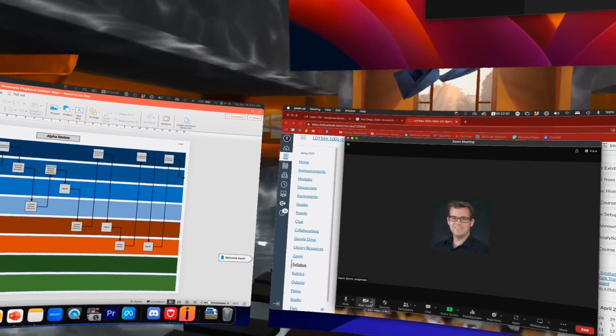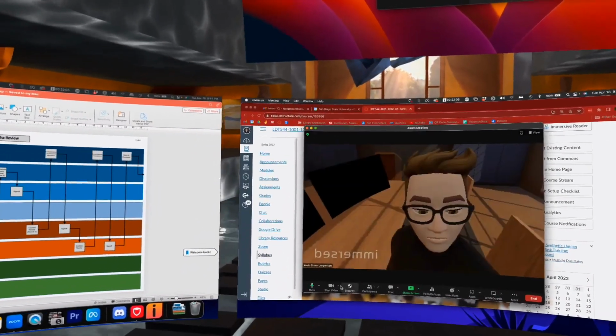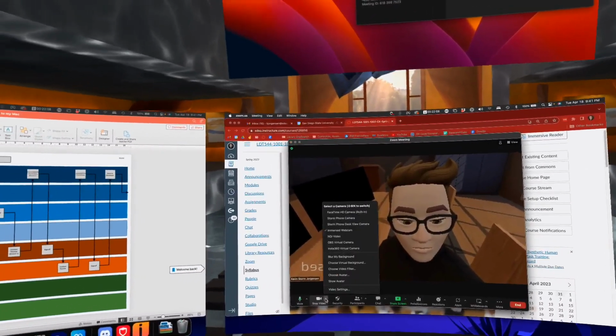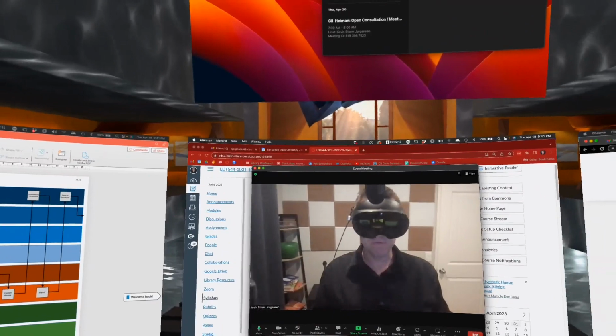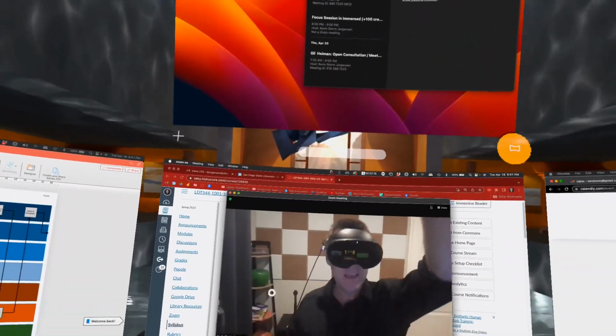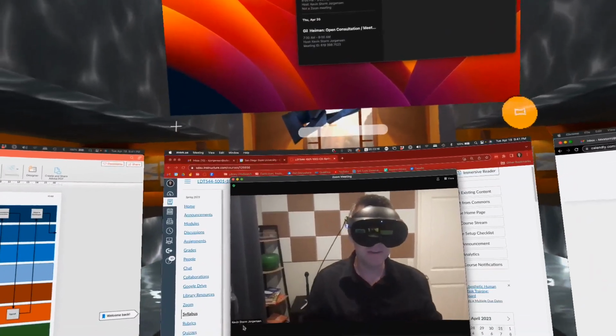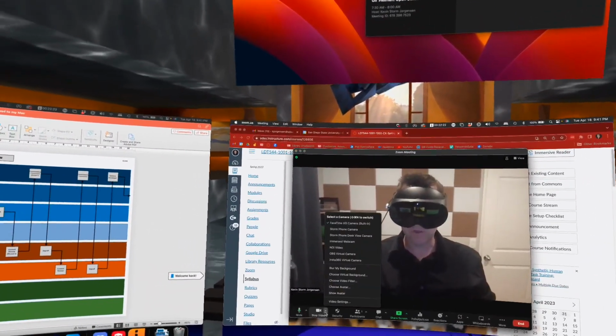And I want to start up video. Now, in order to see video, if I just turn on video right now, oh, it actually has my avatar there, but normally it would show my FaceTime camera, which there I am. Hello. Well, there's my microphone right there in front of me. I'll move that out of the way. There's my real life self, but I don't want to show my real life self. I want to show my avatar.